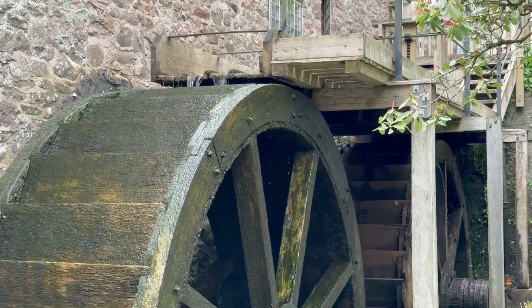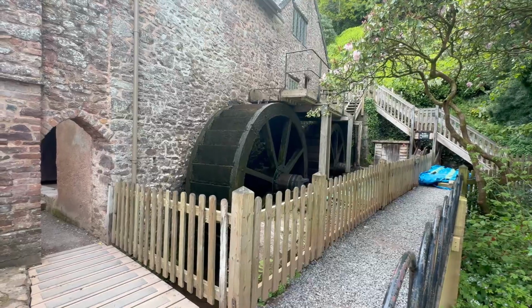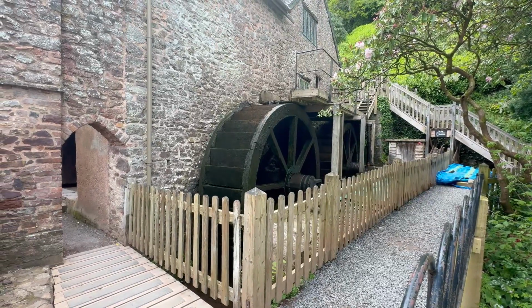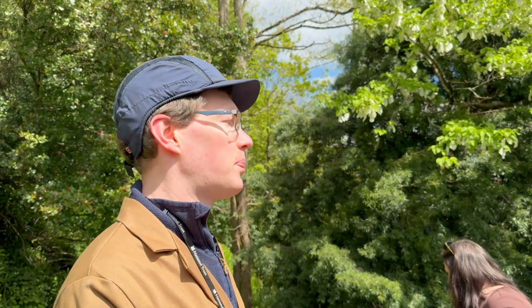So it takes a fair amount of water to start the wheels off, but once they're going, they'll continue to run quite nicely. So you may notice today that there's not very much water at all flowing. And that's because we're not grinding today. When we put the millstones in gear, we do use a lot more water, probably about 7 to 8 times the amount of water. And we could generate up to 6 horsepower per water wheel.